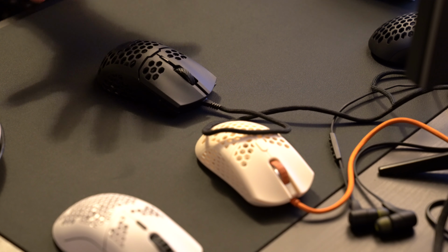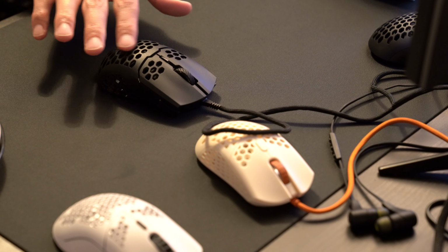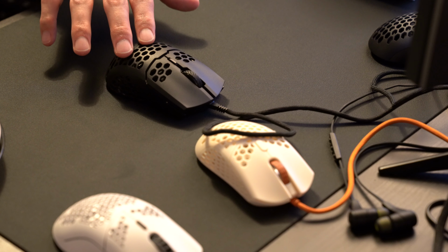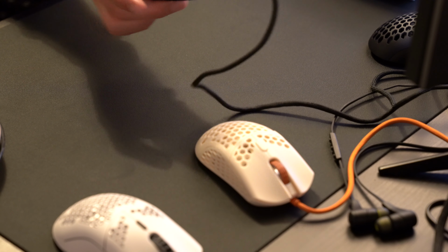Overall, the shape of the mouse, if you like this shape, you already know, because this is the old model Cooler Master shape. And if you like it, you already know. I will say that the hump here is a little bit too big for me, which isn't present on the other mice that I have. But overall, I do enjoy using the mouse. Again, it weighs about 57 grams.